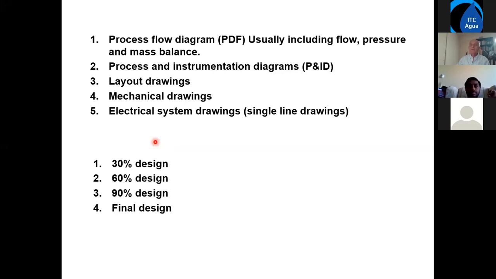Now, once we have the final design, frequently there is a step called value engineering. In value engineering, you take a group of experts, usually not more than 4 to 5 people, each one an expert in a field related, of course, to the project. It could be an electrician, an architect, a mechanical person and a process person. And they spend 4 to 5 days going through all the final design and proposing improvements.